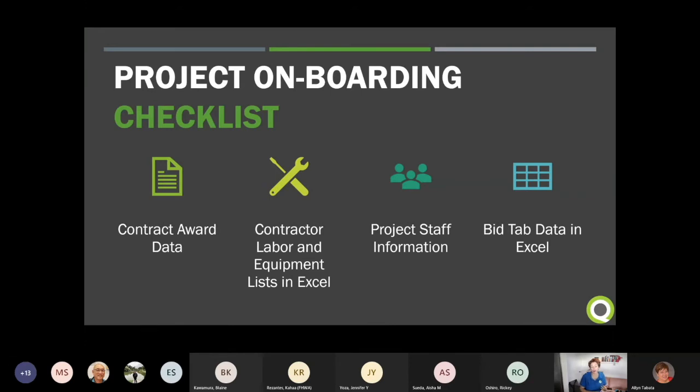With Ed's 14 days from NTP to start work, we're encouraging everybody to do this as soon as possible, way up front, so that you can have it set up. Then when the contract is getting awarded, you know exactly who the contractor is and you can start inputting that information.